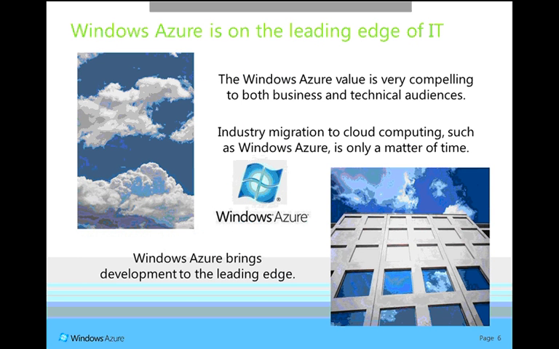So like I said, Windows Azure is very compelling to both business and technical audiences, and it is obviously a leading edge tool. We are adding newer features to Windows Azure on a 3-month cycle. As opposed to the traditional Microsoft products, where we have a 3-year cycle during which we add new features, here in our cloud platform we have shortened the period to about 3 months. So we have new features added every 3 months, and that's a really rapid development cycle.